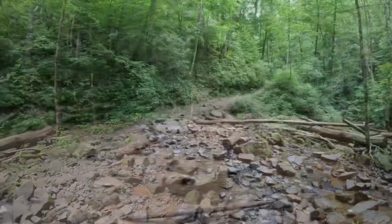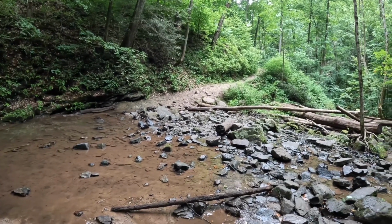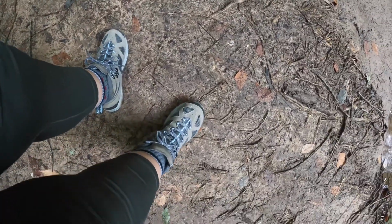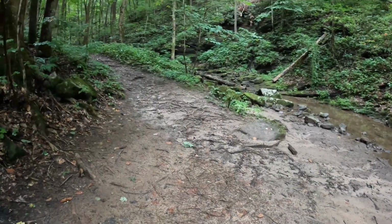Here we go. And I made it. It was actually pretty simple. You know, I don't know if you can see, but they kind of made somewhat of a little walkway through there. So these are new boots. May have to check out the waterproof as I come back over and see how those work, but we made it, so here we go.